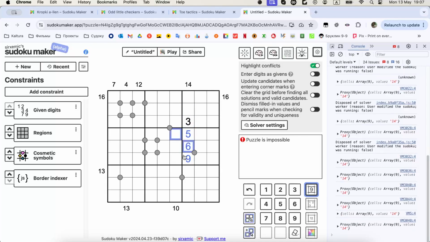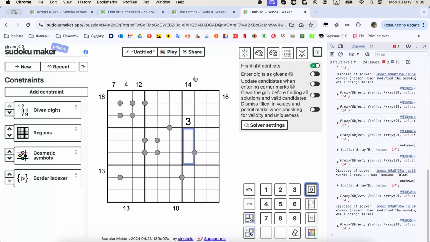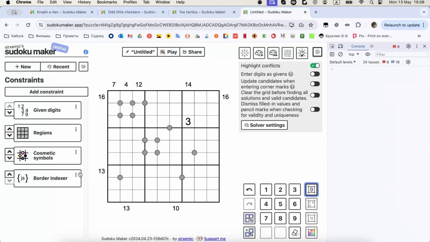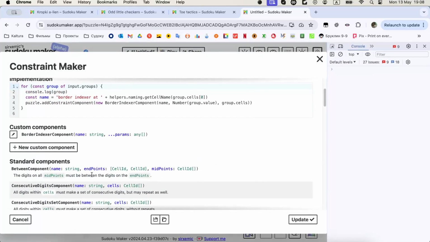But if there are many different constraints, then it could take much more time to do that. So the next thing that we could do is to actually implement some logic.